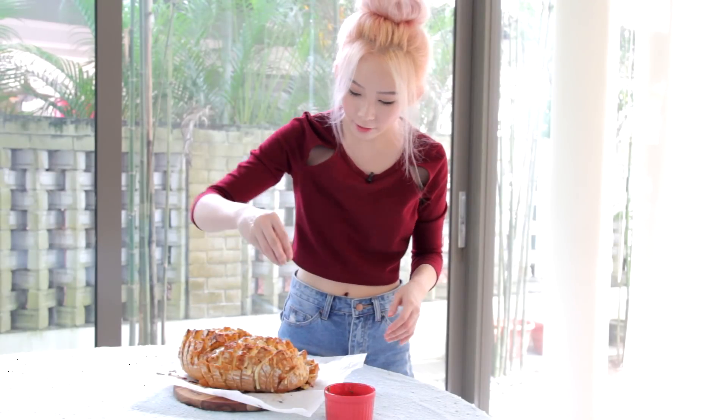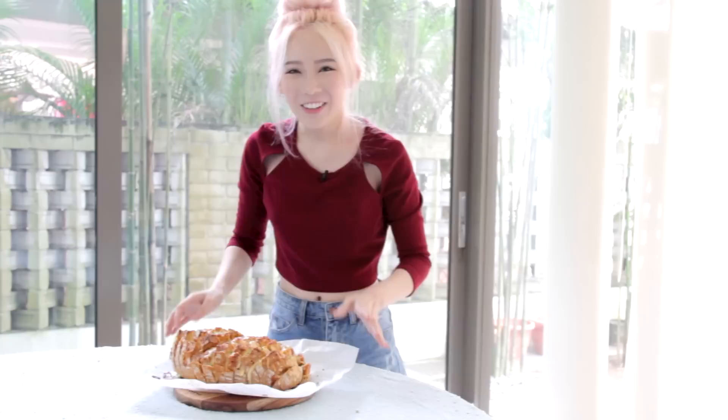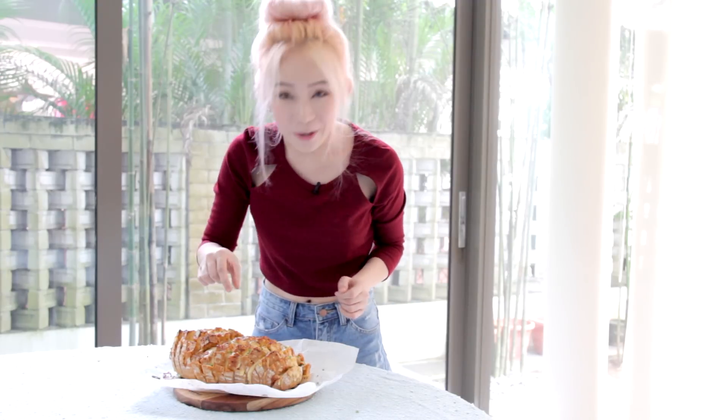Now that it's done, we're just going to sprinkle it with some chopped up chives. This is why we call it a chili crab sauce dinosaur — because from the top view when you look at it, it looks like a little dinosaur which is overflowing with sauce. Can't wait to eat it!